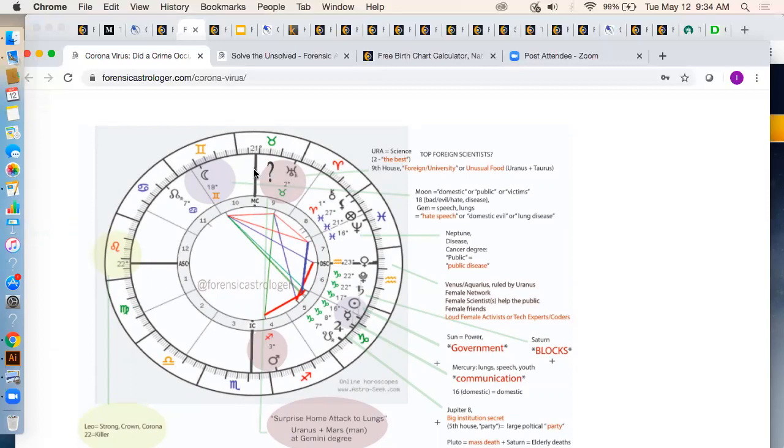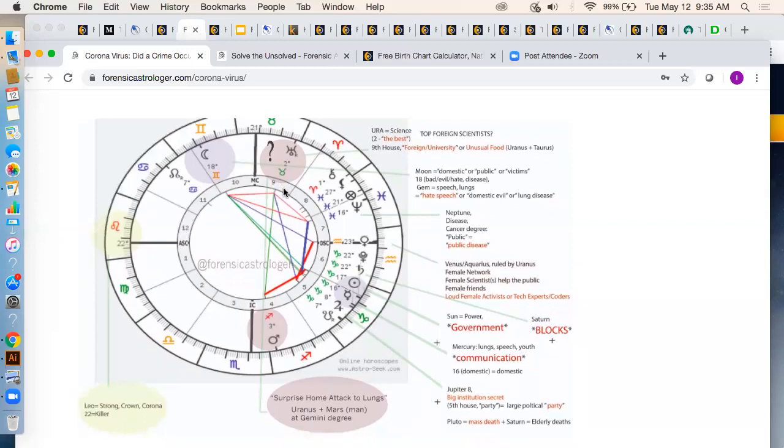It's close here. 8 degrees can also mean pregnancy. So there could be a big threat to pregnant women. And this is Jupiter, 8 degrees right here. So it's all connected here. Or just a shock. And Uranus can also mean nervous. So it may not mean that much to pregnant women, just that they are nervous about what's going to be happening. But we have already seen some terrible cases of pregnant women being affected.